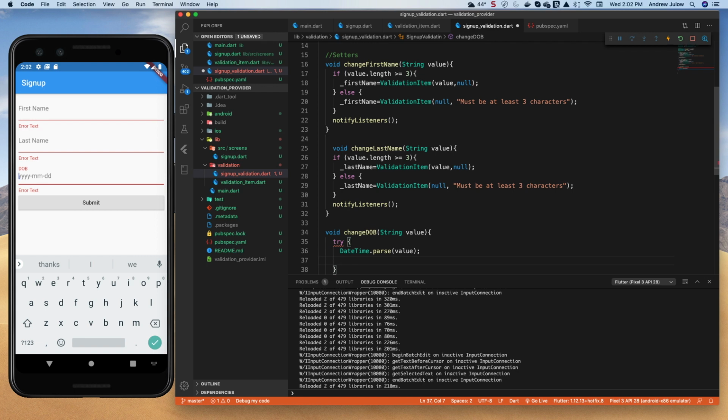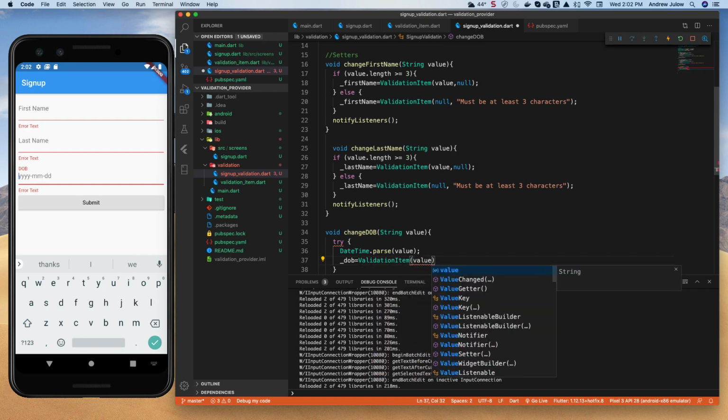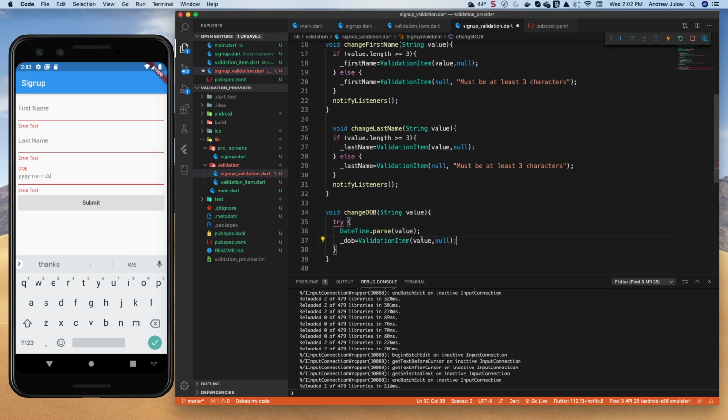And if that works, if we get to this line of code and it hasn't jumped out to the catch block, then our DOB, date of birth, is going to be equal to validation item value null. So that's our value, the value that has been typed in. We're okay with that being our value. Our error property at that point is null, and so we need a catch.